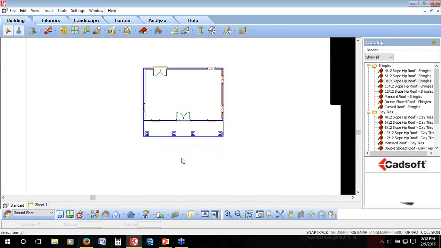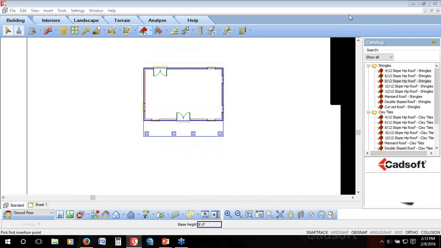So when I ask myself that same question again, does the shape of the roof match the shape of the house? This time it absolutely doesn't. We're not looking at the wall lines at all. We're looking at creating a roof off of the house over our covered porch area. So that's when I would use roof by picking points.